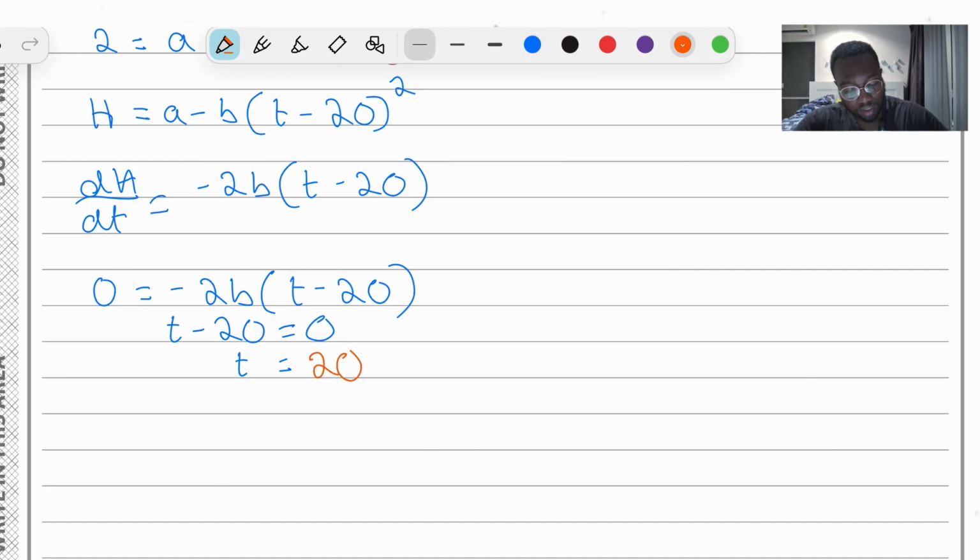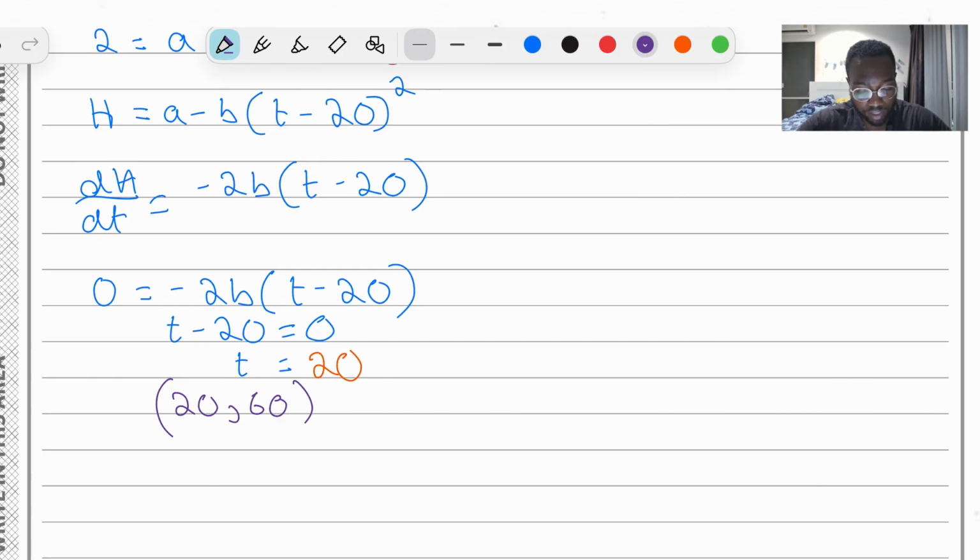So what does that mean? Well, that means that the maximum vertical height is at (20, 60), because they tell us in the question it's 60 meters. Therefore, the coordinate of that point is (20, 60). And we know that (20, 60) lies on this quadratic graph, which means that if we put 60 and 20 back into the original equation, we can now get our values for A and for B as well. We can get another expression.